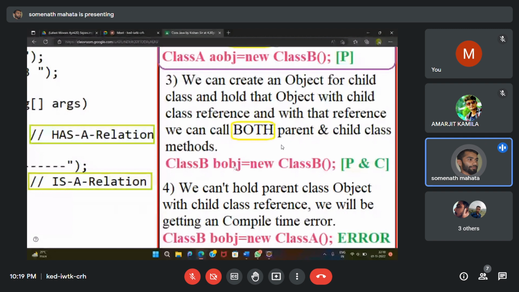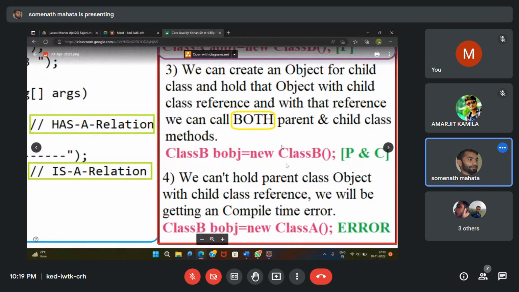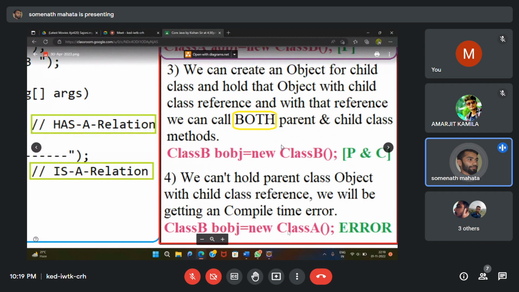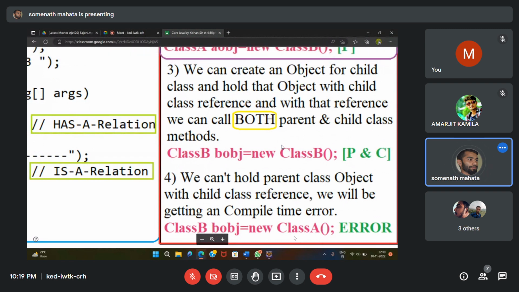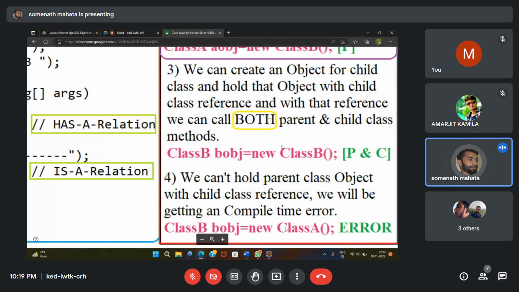But remember one thing: for this type of situation, class A is my parent class. I am holding that parent class object by using child class reference.